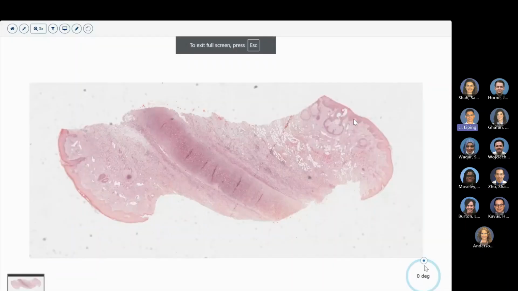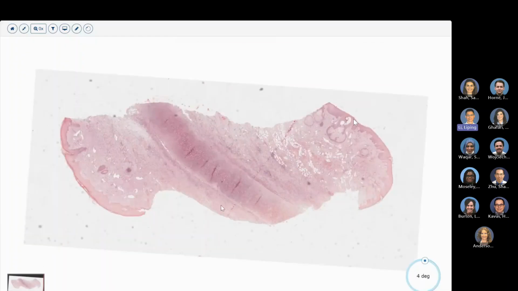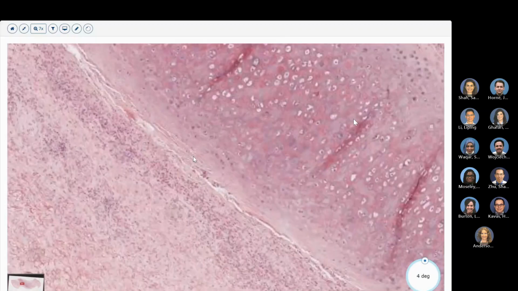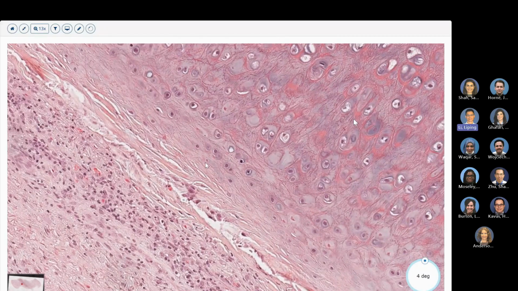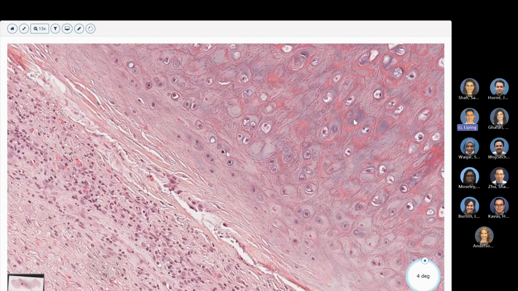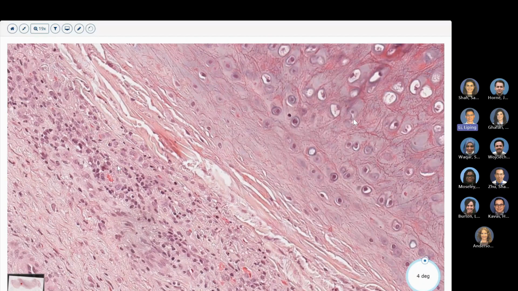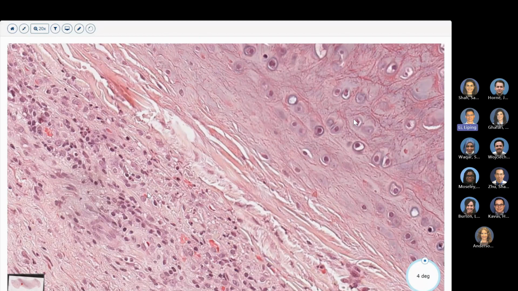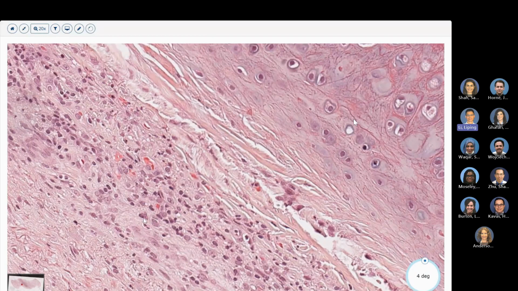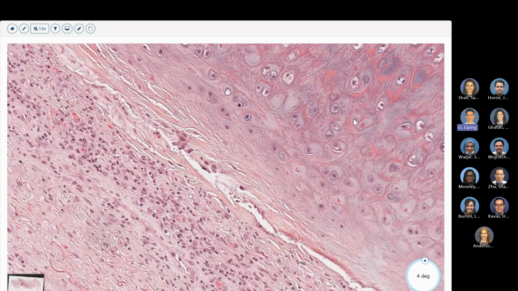Let's see. The first one is relapsing polychondritis. So this is the skin. Even in low power, we do not see any pathology changes here. But what we can see is in the periphery. This chondrocyte is really eosinophilic, not blue at all, and some may lose their nucleus, they are dying. And in the periphery, not only this fibroconnective tissue, we can see a lot of inflammatory cells here. When we look more, we may see some neutrophils around. So when we see this feature, it's relapsing polychondritis.